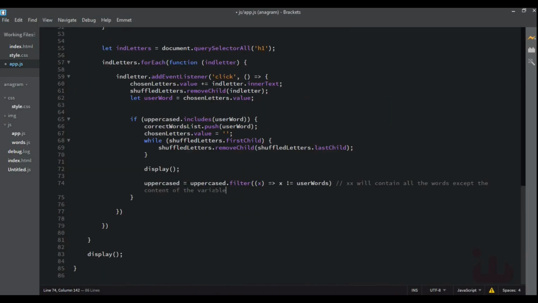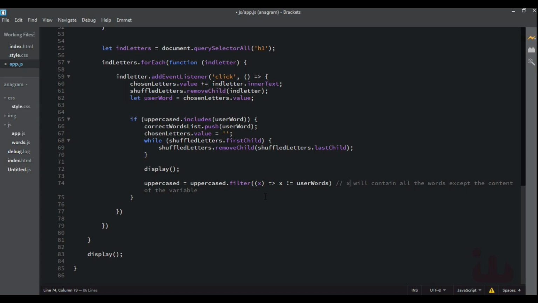So uppercase will then become uppercase dot filter. So the X here will contain all the words except the content of the variable. So the content of the variable will go, but all the words in the uppercase array will still remain.